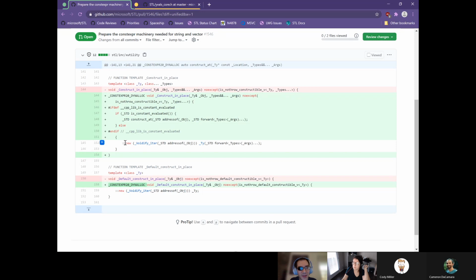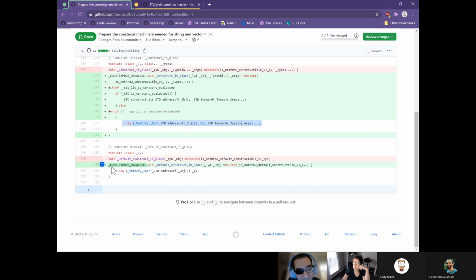I know there's some divergence between MSVC and Clang, but this path, because it's not conditional on compiler, should work for both of them. Otherwise, I believe the idea here is that why pay the extra debug code gen to go through construct_at? We can just directly call true placement new. So otherwise, we use the existing code path. Okay, so this looks correct to me.